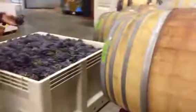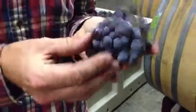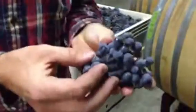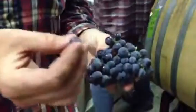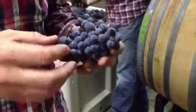Yeah. Obviously, these berries have plenty of yeast on them when they come in, and there's plenty of yeast floating around in here. So it's a good opportunity for native yeast fermentation. And this is a little bit of an atypical Grenache cluster. Oftentimes they're a little bigger than this. But this year there is a nice small berry size, which helps. It builds a little more skin contact, so you tend to get a little bit more flavor from that.